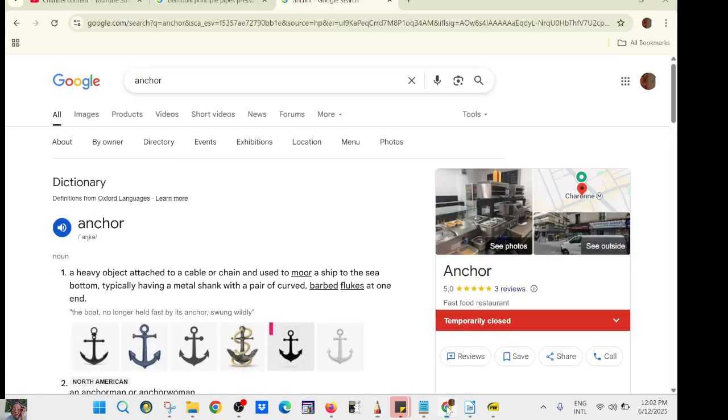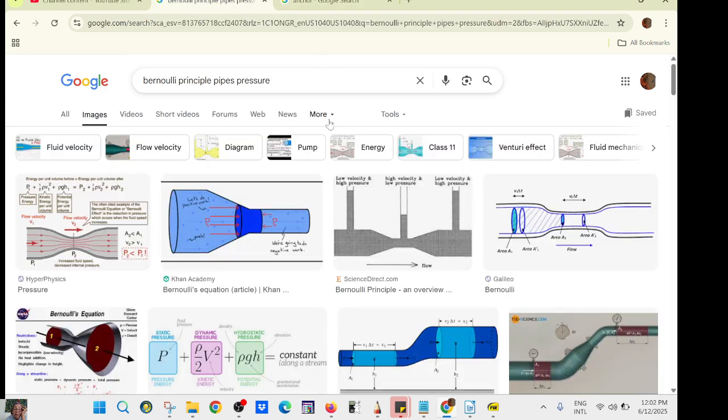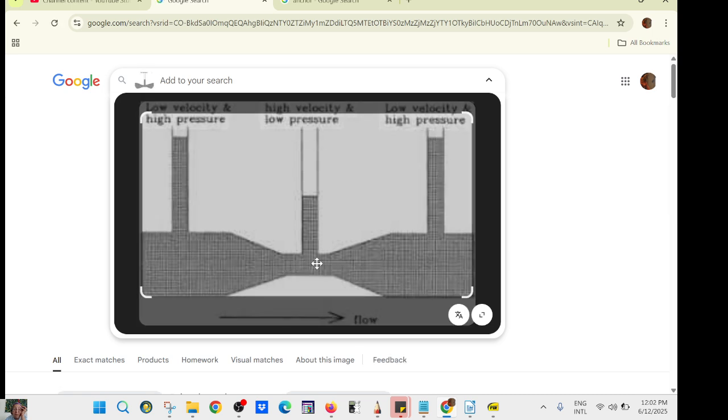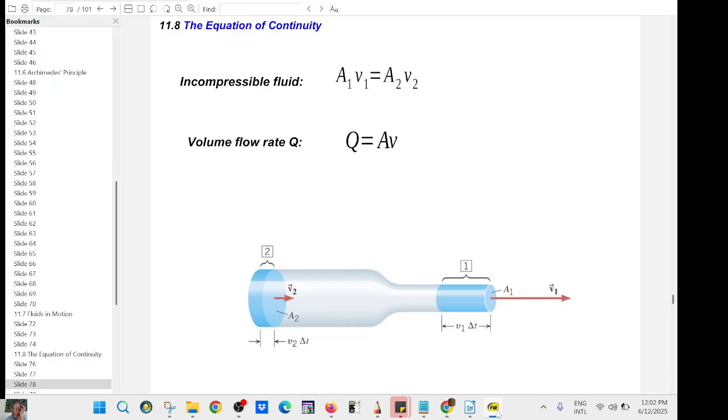Okay, so it's a typical question. If you use Bernoulli, you see that when the velocity is going to increase here, the pressure will go down. And you can see that here. That means here you have the atmospheric pressure that is balancing out the pressure from there. So the force will be in balance, but here the pressure will be less. So the atmospheric pressure can push more efficiently. So anyway, it takes you to Bernoulli.